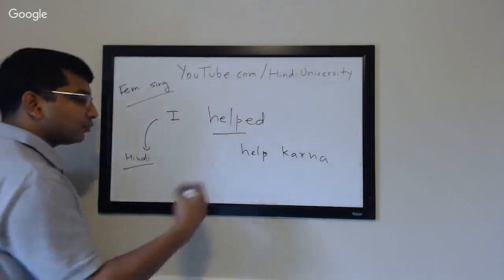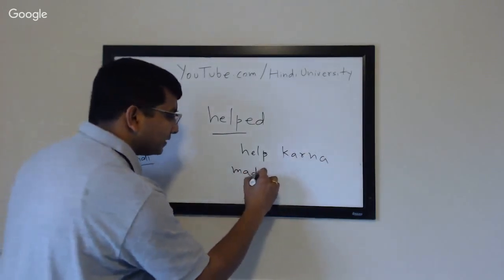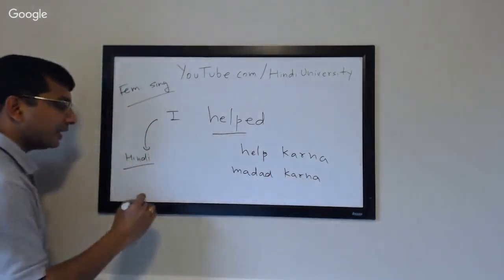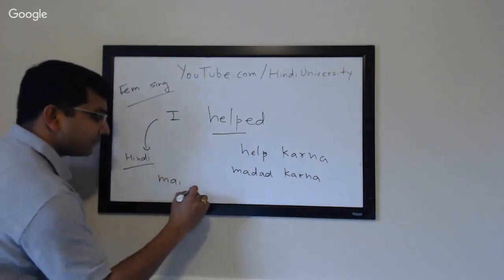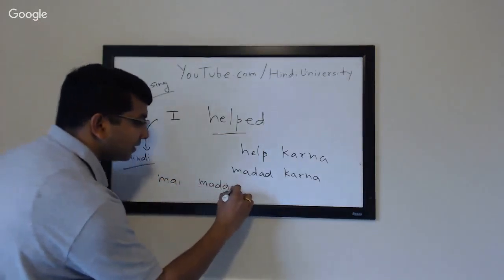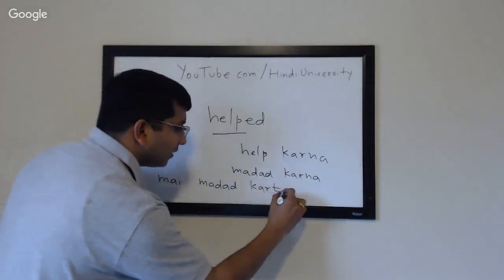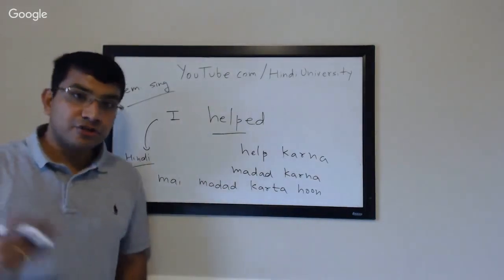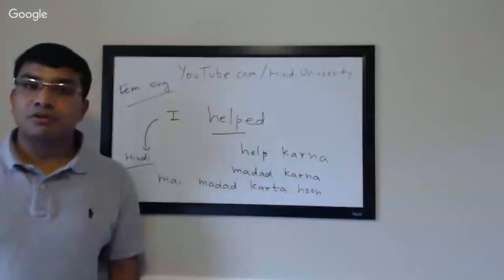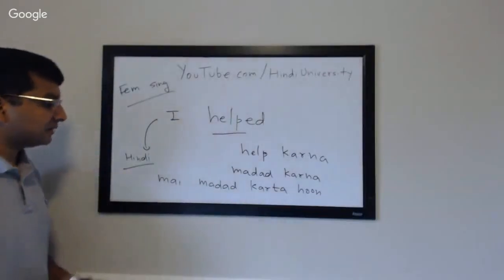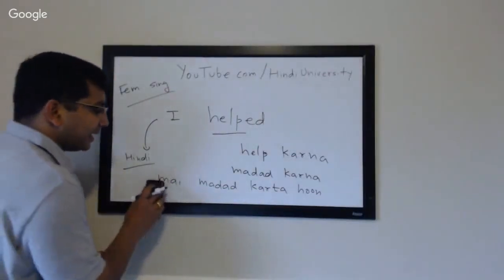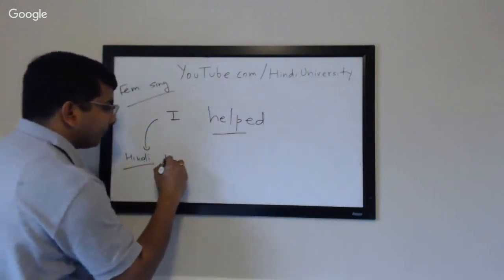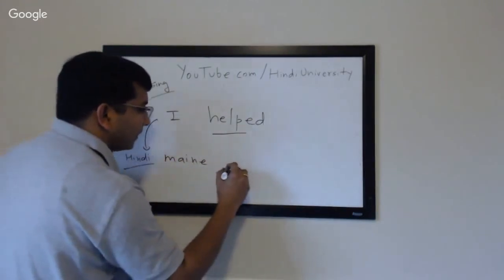Okay. For those of you who already know, it's basically मदद करना. Okay. And in present, you will say मैं मदद करता हूँ. I help. Okay. Or you can say मैं strangers की मदद करता हूँ. Or I help the strangers. और मैं अजनबियों की मदद करता हूँ. In the past, you will say, as some of you have written down, मैंने मदद.